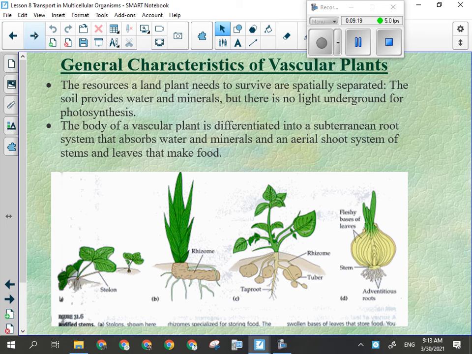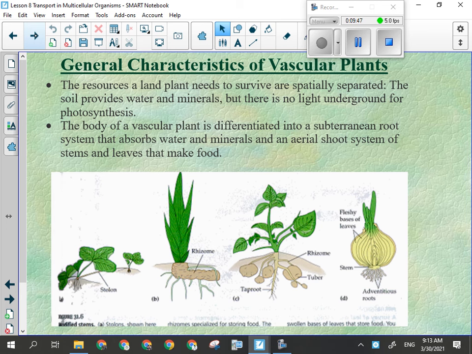Unless you have really left them for a really long time. Hopefully that doesn't happen. But that will happen if you leave a potato for too long. So there's just another example of a plant that can carry out photosynthesis and use its roots not only to get energy, but to get water and nutrients, but to also store energy in what we call a tuber. And that's why potatoes have so many calories in them.